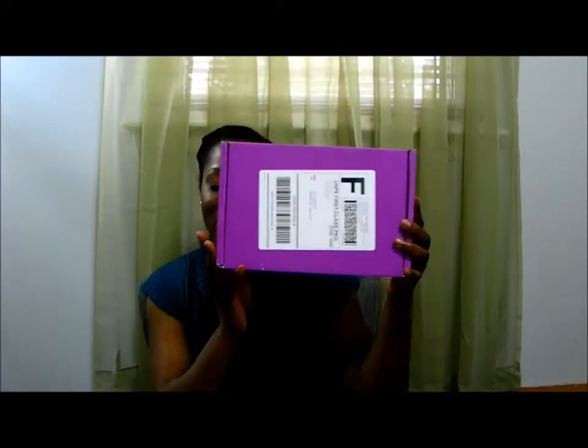Good afternoon you guys. I'm coming today to share with you a company — some may have heard of it, some may not — it's called Julep. Julep is a nail company that focuses primarily on many different shades and finishes of nail polish. It is a monthly subscription at $19.99 every month with free shipping, and mavens also receive a 20% discount on all other items that Julep sells.